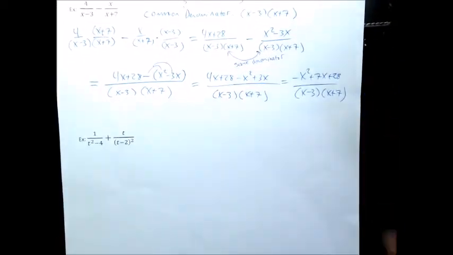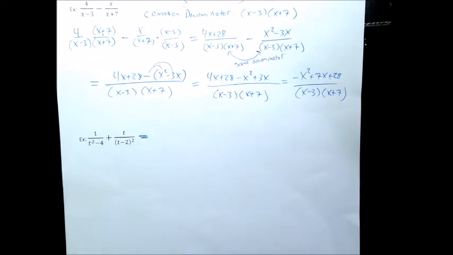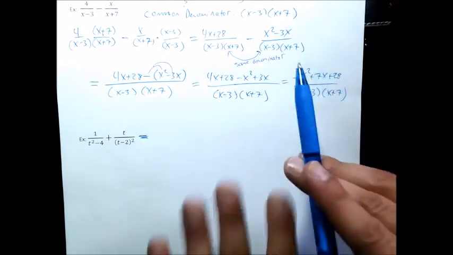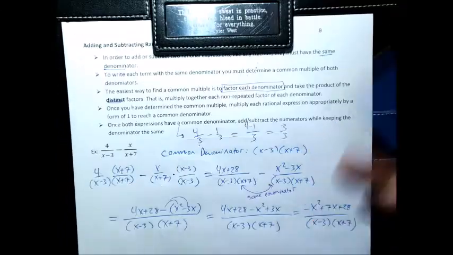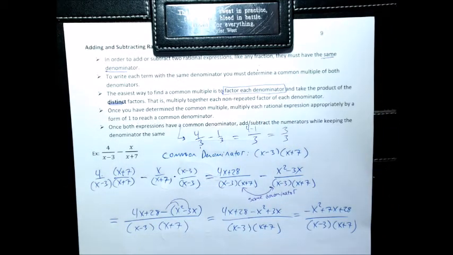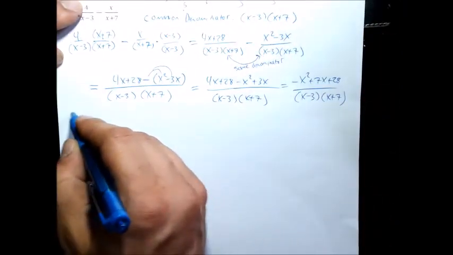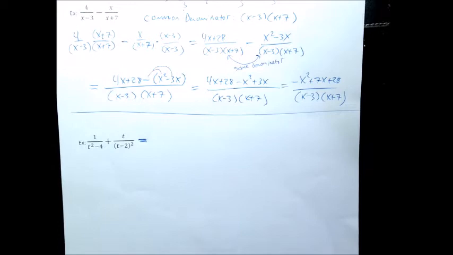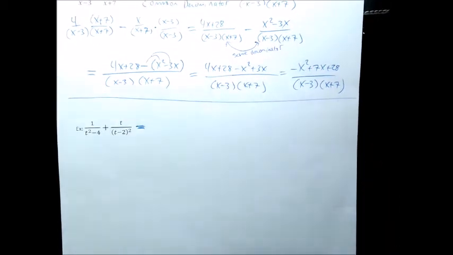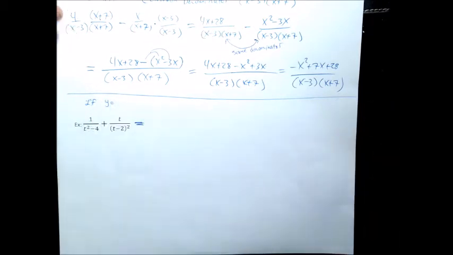Just going to try this one too, since this one is not as straightforward as the last one. So the first thing that I wrote down in the top, if you look at the top of the page here, is you usually want to factor. Where did I look at that? I thought I wrote that down here. Maybe I didn't write it. So let's write it down here. If the numerator and the denominator can be factored, you should do that, because that helps you figure out what the common denominator is. And so, I thought I wrote that down. Let me just double check.